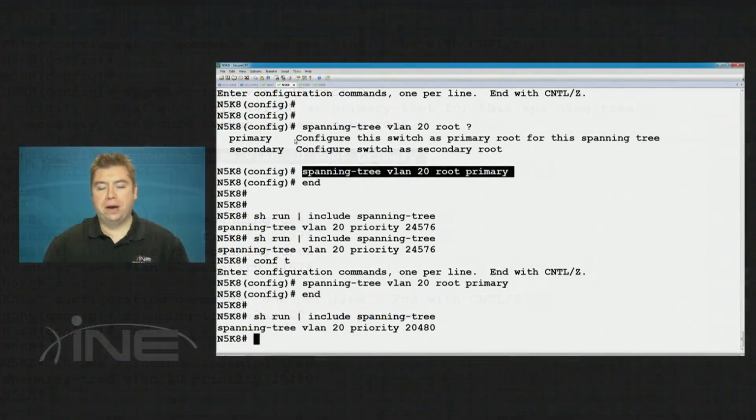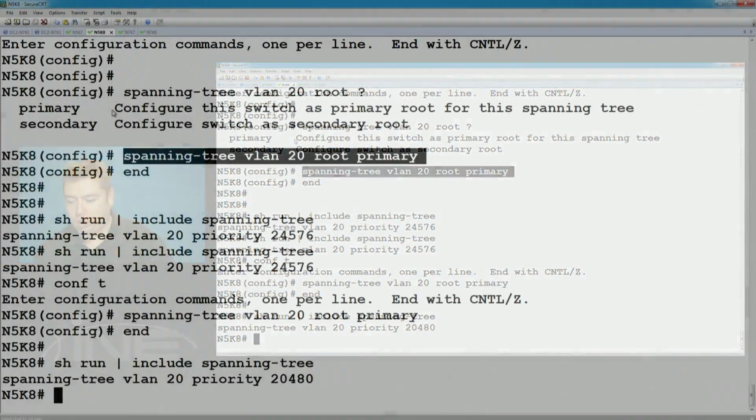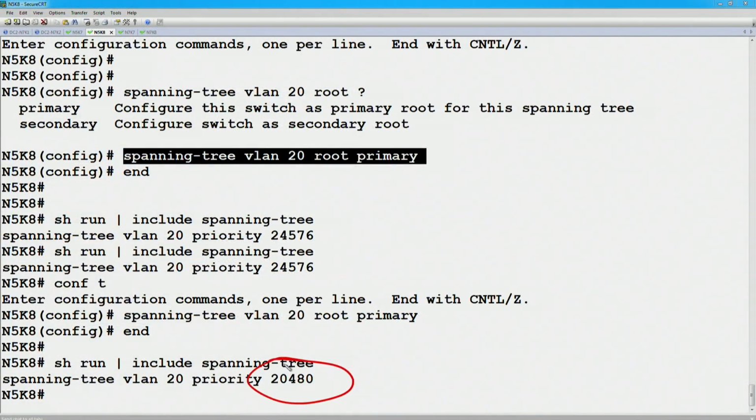But one thing to note about this is that if you use the root primary or if you use the root secondary command, it is not actively tracking the state of who currently has the root bridge status. So right now we can see that this switch configured its priority as 20,480. There's nothing stopping me from going to another switch and configuring it as 8192 or as 4096, and then basically stealing the root status away from this particular bridge.